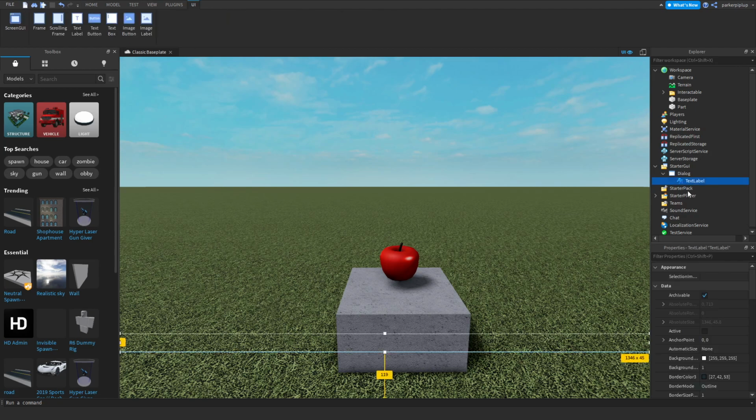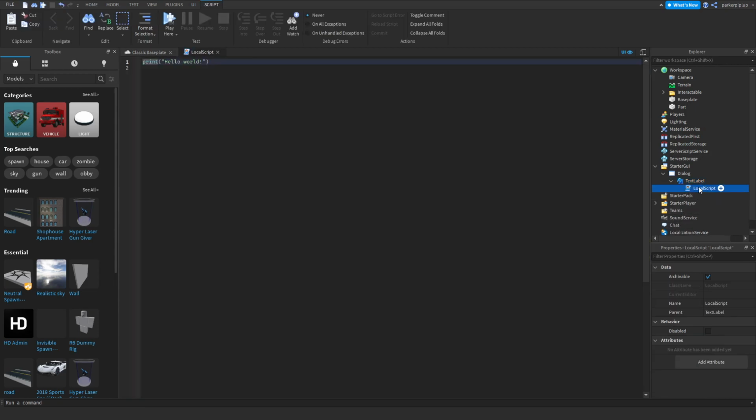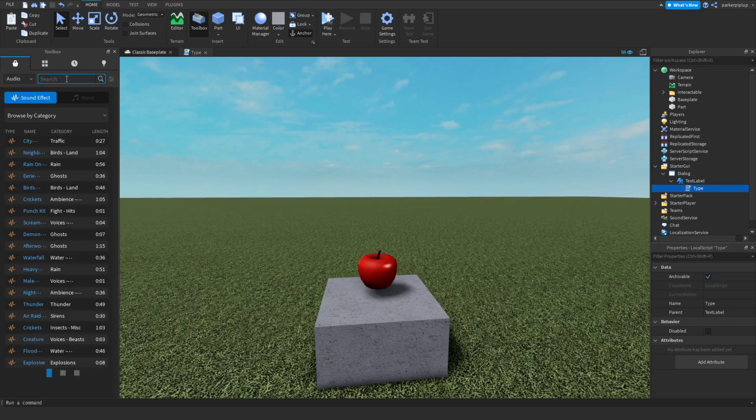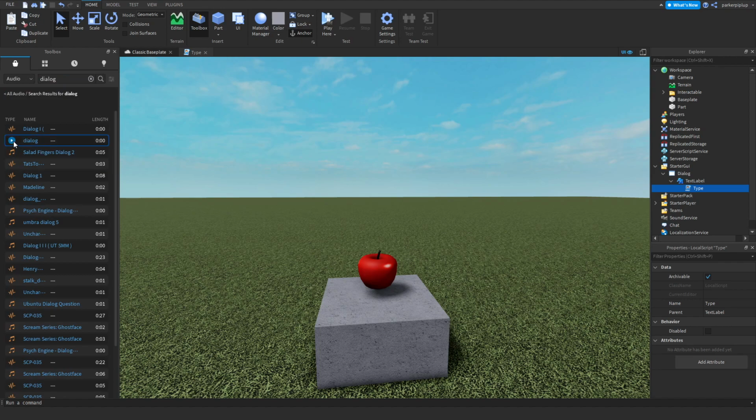Then inside of the text label, we're just gonna put a local script. I'm just gonna name it type. And then actually, before we do that, we need to prepare another thing. If you've ever played Undertale, how Sans has that sound, you don't have to have that for this, but I'm gonna choose to because it gives a little more character.